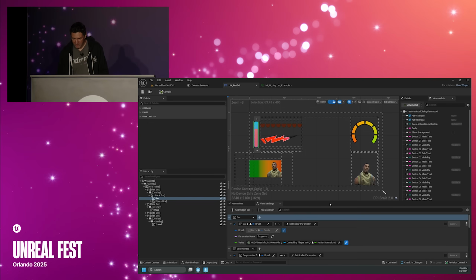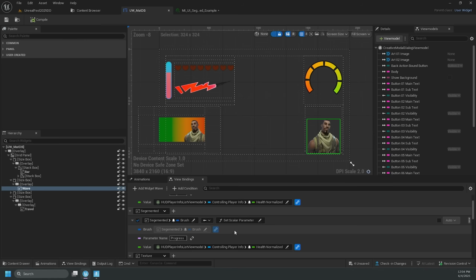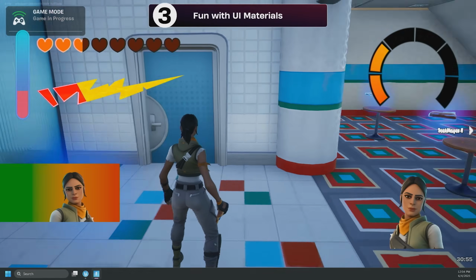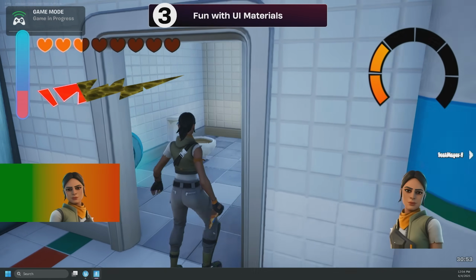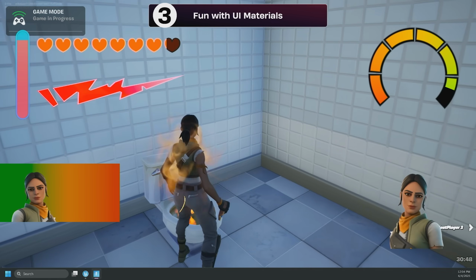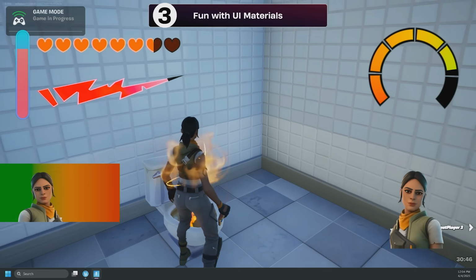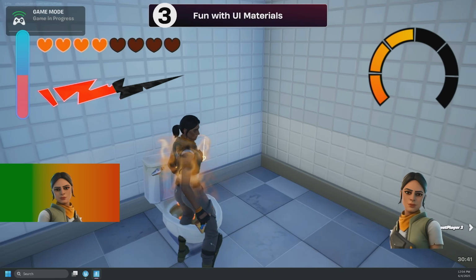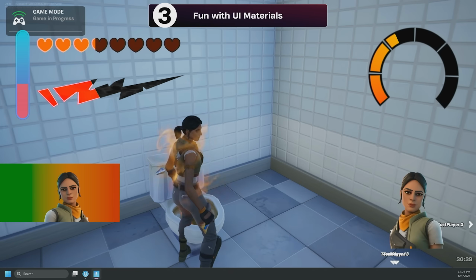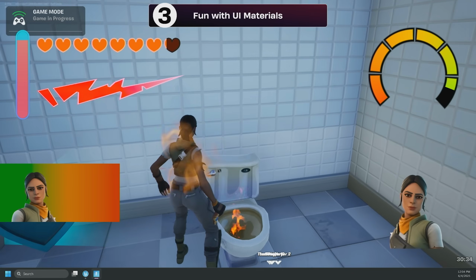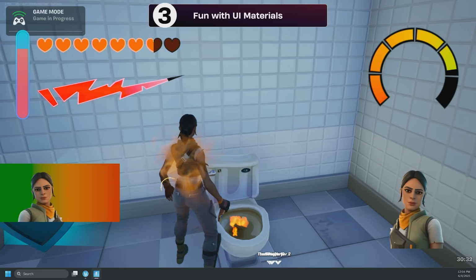And they're all the same, except for maybe this one here. This one, we're changing the bounce speed parameter just for fun, just because. All right, so let's walk into here and we see our trusty flaming toilet, and we can watch those values change. On the bottom right, the character bounces more slowly as they take more damage. Bottom left, they kind of scoot from green to red as they take more damage, just because.